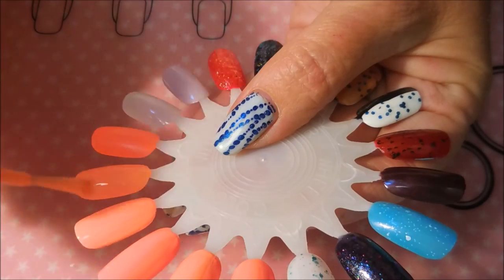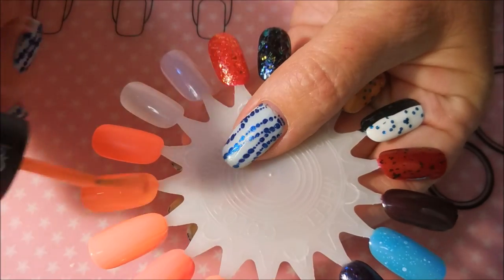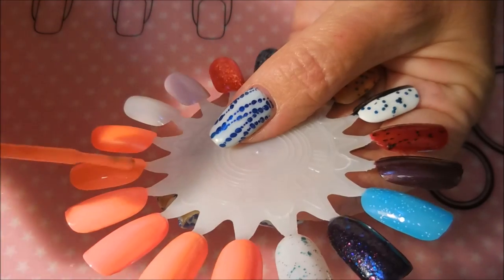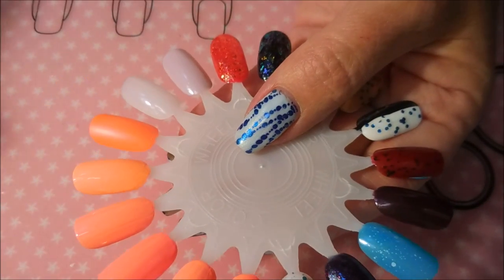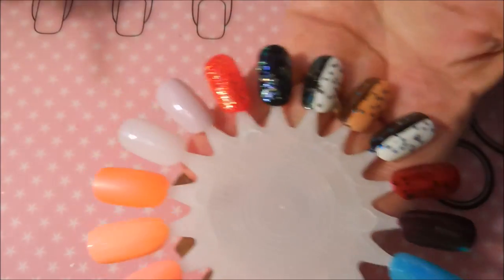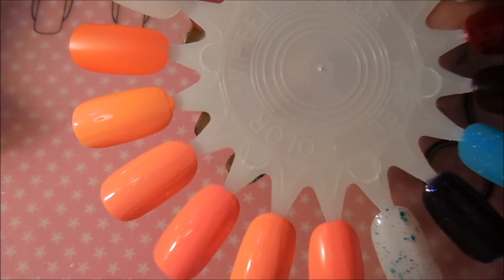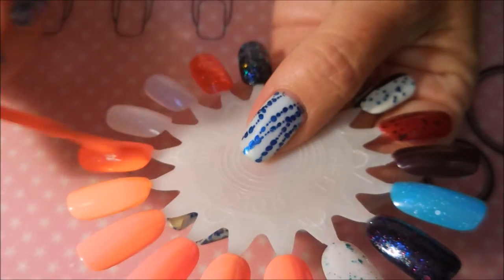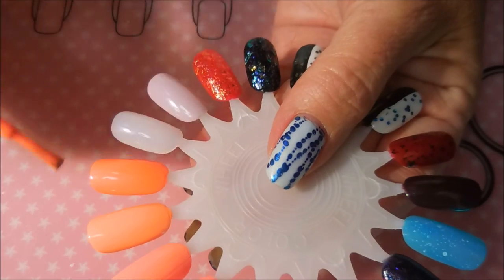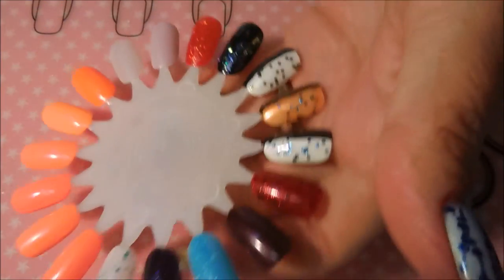And here we go with Flamingo Flair. These are awesome toenail polish colors for the summer, and I know a lot of people wear colors like this during the summer. I personally don't paint my toenails — I don't like feet. I mean, I realize we have to have them and all, but I just don't do my toes. For me it's all about the fingernails.